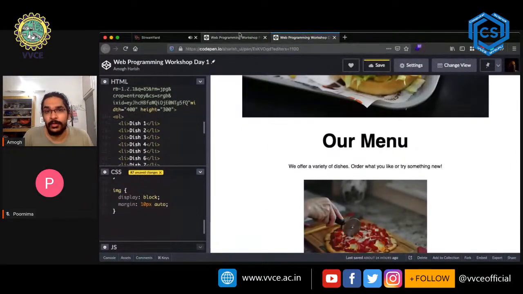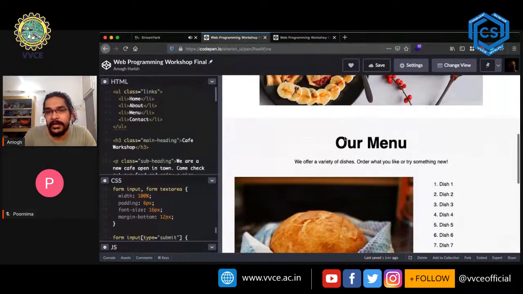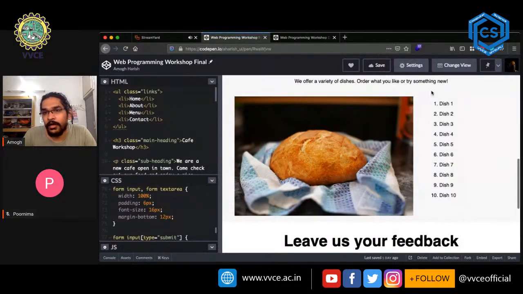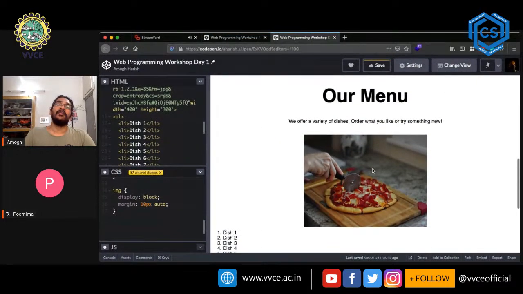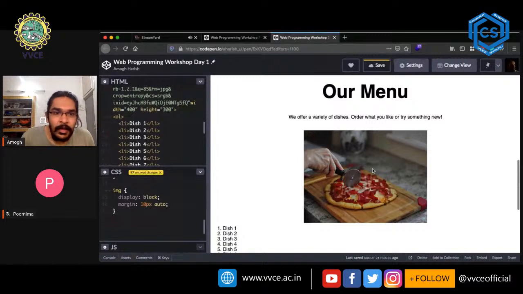But if you look at the design over here, we have two things going on. We have the list of all these dishes on the right-hand side of the image, but over here we have it one below the other. That's great, and we can remedy this in a very easy way.